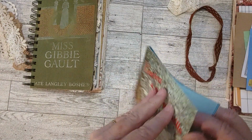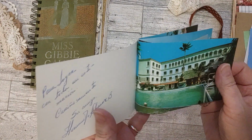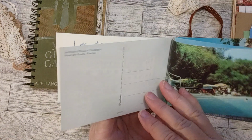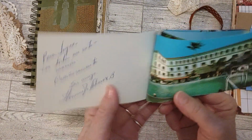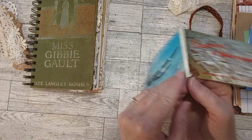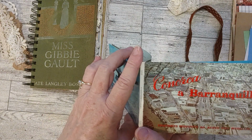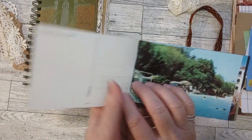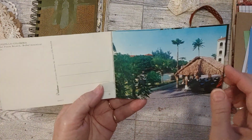Okay, here's the cover. And then they're like papery pictures, but they're also postcards. It's a postcard on the back. I thought it was really interesting. Very tropical pictures in here of somewhere. I don't know where this is. I should Google that and see where that is. But very pretty pictures in here.